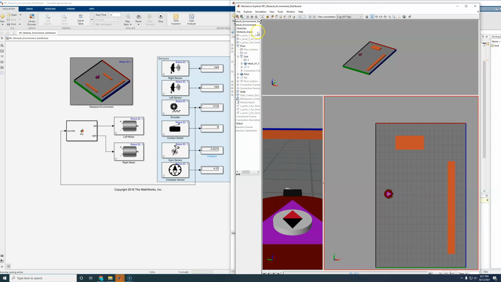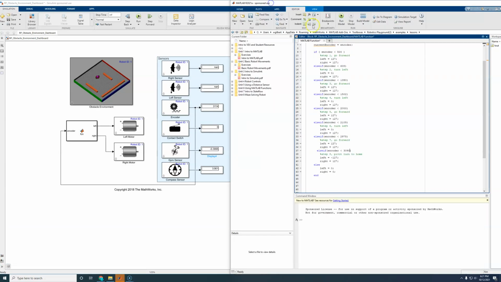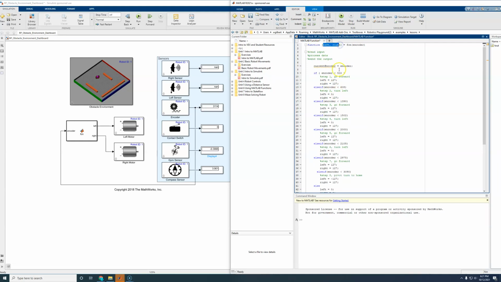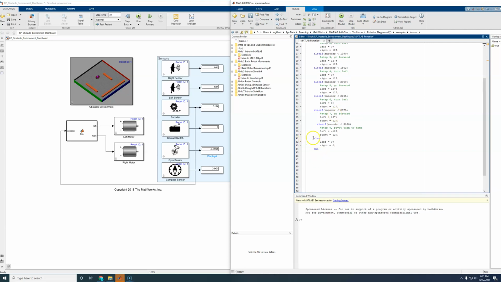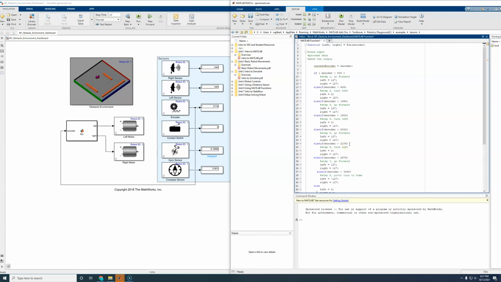Alright, so that's going to conclude this video. We're going to stop the simulation. Again, we'll review this code one more time. So your function has two outputs, your left and your right. Those outputs must have values at all times, or you'll get an error message in Matlab saying that your outputs were undefined on certain branches of your code. And that's what this else is accomplishing right here. It's making sure that when we're done, if every test fails, that left and that right still have a value.